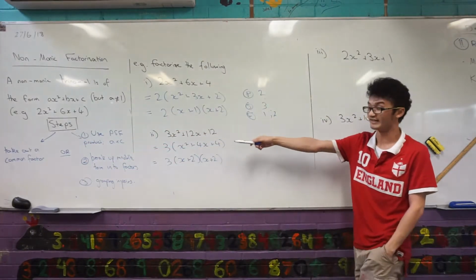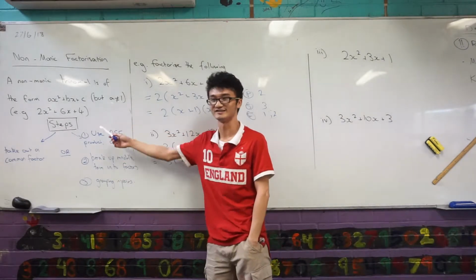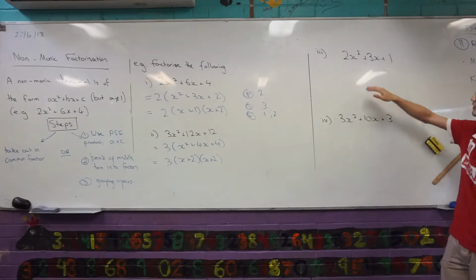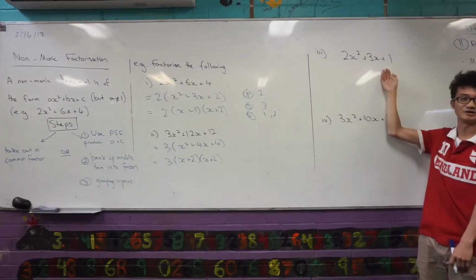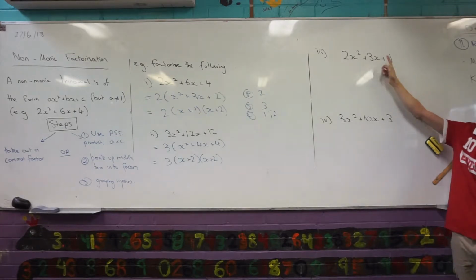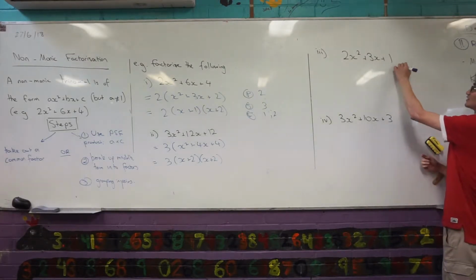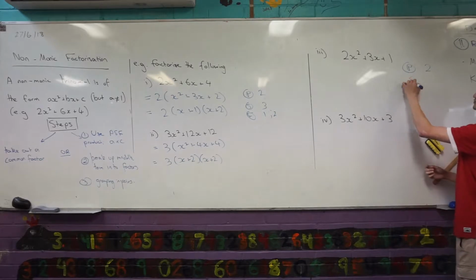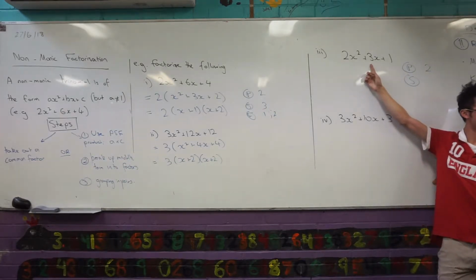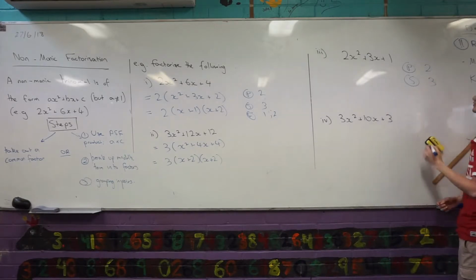But then that's when I want to go to this part of my steps, and I say, I want to go down this track now. I want to first use PSF, but I want to consider A times C. So I want to look at the number in front of x squared, and I look at this number here, I want to multiply those two together. So my product, it's going to be 2. My sum, that still stays the same. That's just the number that's in the middle, that's still 3.